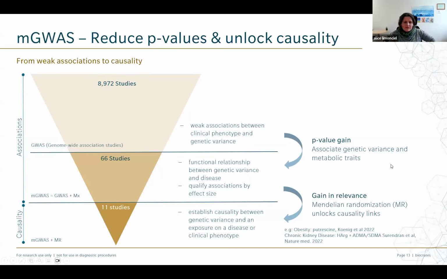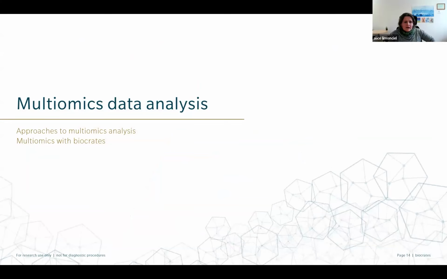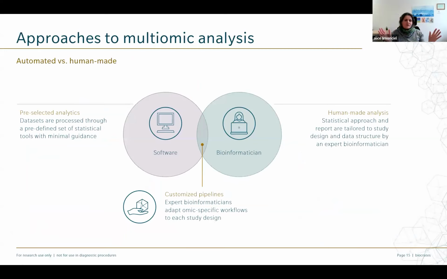So yeah, it's really a very powerful tool to use in combination with GWAS, with genomics. And how do people do this multiomics analysis? I'm gonna do a very superficial view of this, because we'll get a lot more insights in the next talk. But one thing that's really important for me is this dichotomy between an automated versus human-made analysis of the data. I'm someone who did a lot of things by hand, and as a human being, I love doing this. And I think a lot of bioinformaticians also enjoy having their hands in the data and really playing with it.